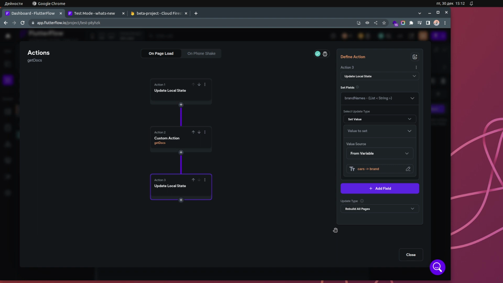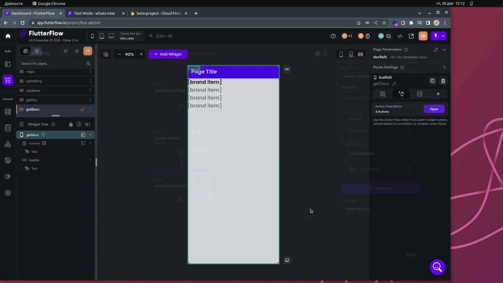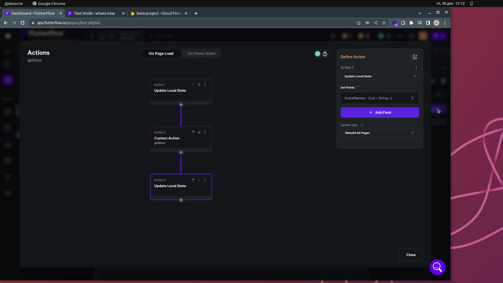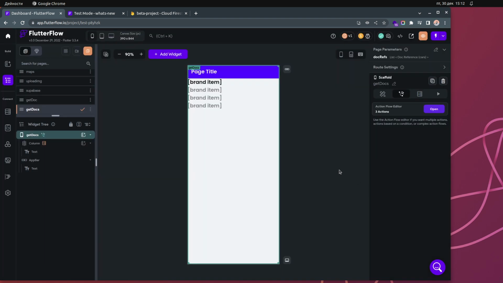So that's about it. Here this is a new option, rebuild all pages, rebuild current page, and no build. I recommend you to stick with the default one. So if the default one is rebuild all pages, just stick with it and don't change it if you don't know what this is for. But essentially it is if you want your changes to be reflected in all pages, or just the current page, or no reflect at all. So this is basically it.